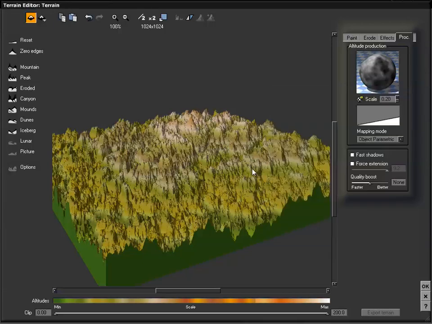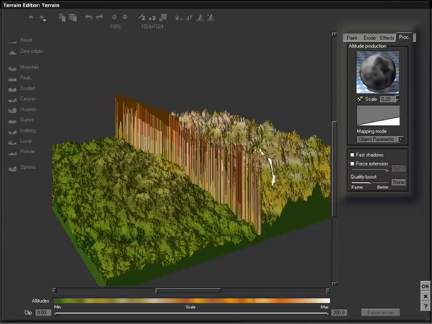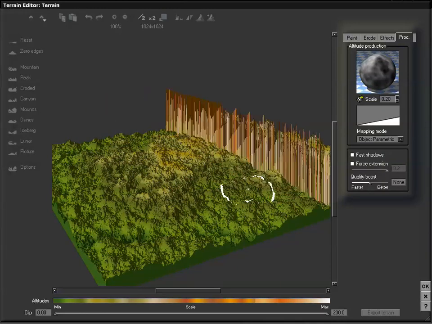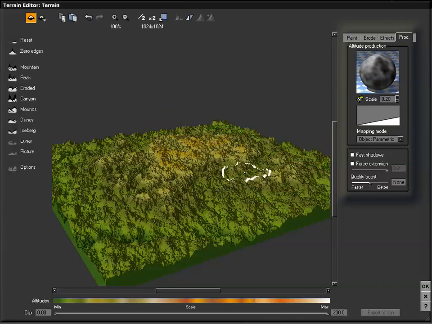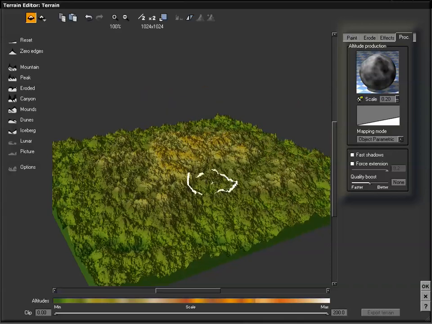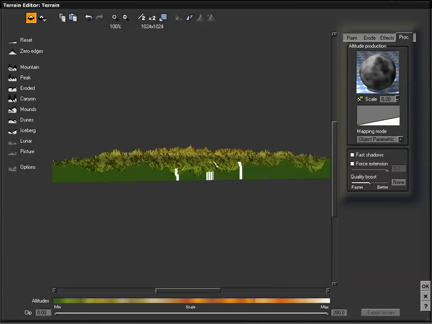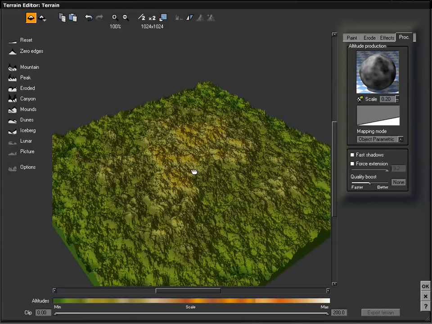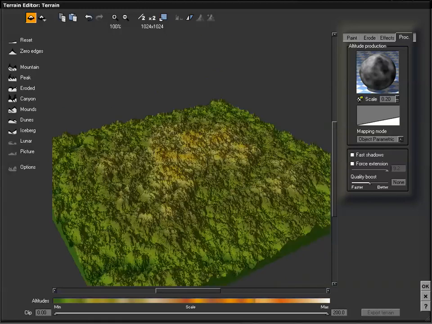Click OK, and we'll let this refresh. Now what we can see is we brought down the entire elevation, including the elevation that we had set before by our standard terrain. So there are other ways of working around this.